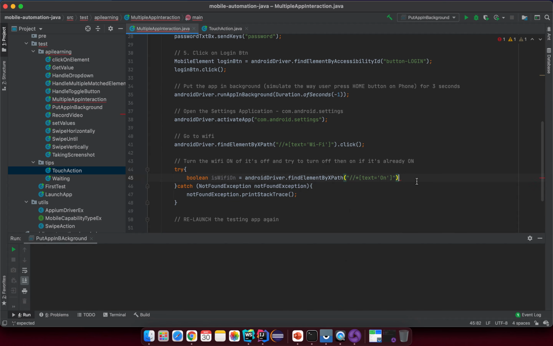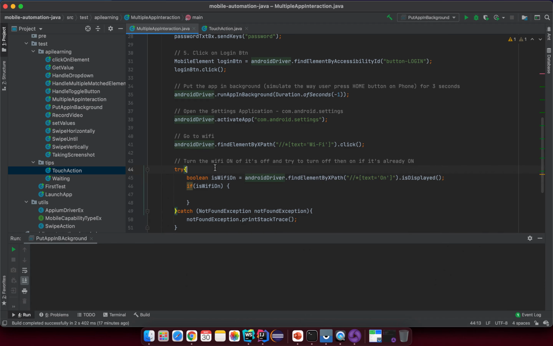isWifiOn, and then isDisplayed. Okay, I want to put something like this. So if we have isWifiOn, I will try to click on it, right? So maybe I want to specify this one as an element outside.